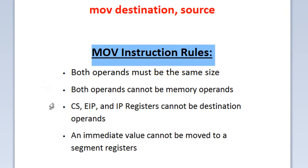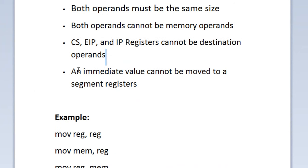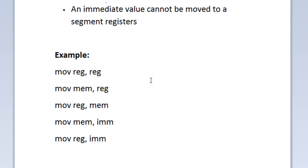Now, rule 3, the CS, the EIP, and the IP registers cannot be destination operands. Now, the next rule is an immediate value cannot be moved into a segment register. So let's look at some examples of some move instructions here.